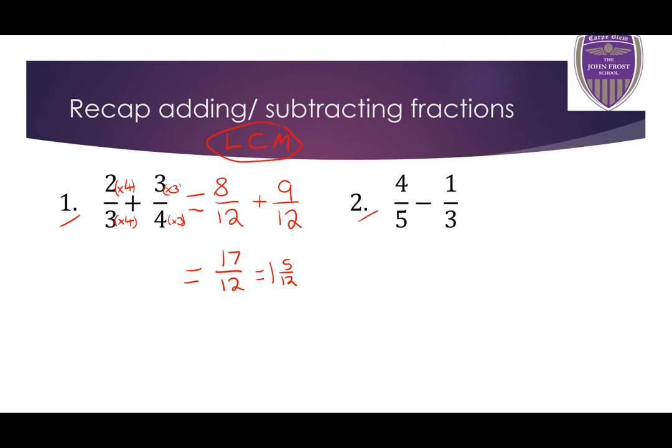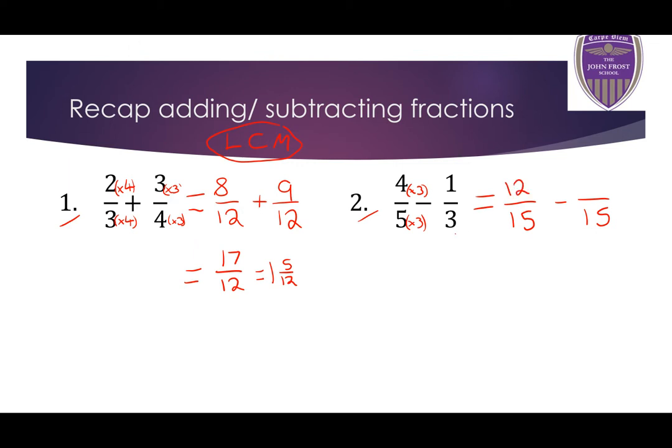Then we've got another example here. We've got 4/5 and 1/3. Let's add them together. Well, we can't do that just yet because the denominators are different. Sorry, we're going to subtract. What is the lowest common multiple of 5 and 3? That's going to be 15. So we're going to do something over 15, take away something over 15. How do we get from 5 to 15? We multiply it by 3. Whatever we do to the bottom, we have to do to the top, so multiply the top number by 3. 4 times 3 is 12.